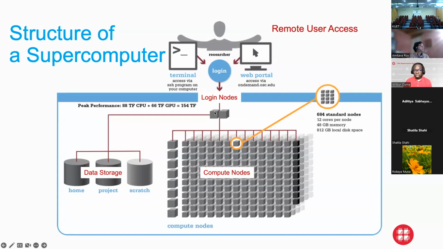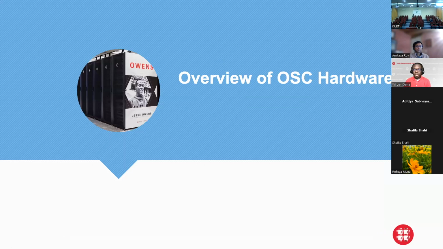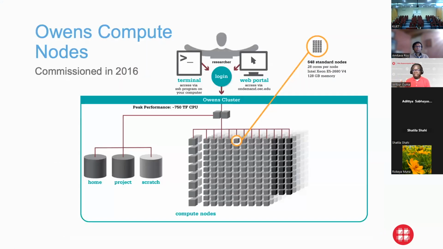You have the login component. Through the login nodes, you'll be able to access your compute storage, and you'll also be able to request one or more of these particular compute nodes for analysis. And if we talk about specifically the three clusters that we have at OSC, this is how they look. So I'm going to use just first of all an infographic to give you a general overview. First of all, I'm going to talk about Owens compute cluster, and then lastly, I will talk about Pitzer compute cluster.